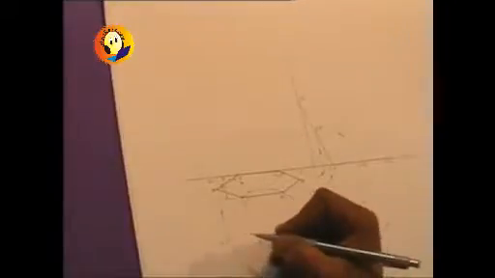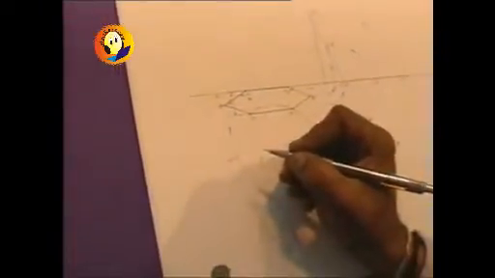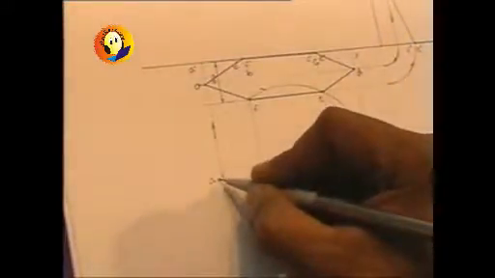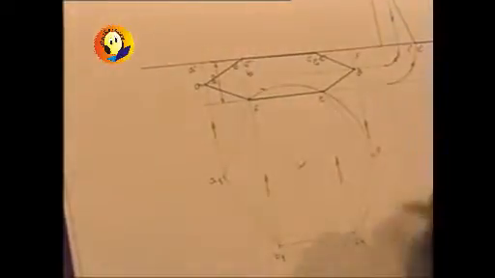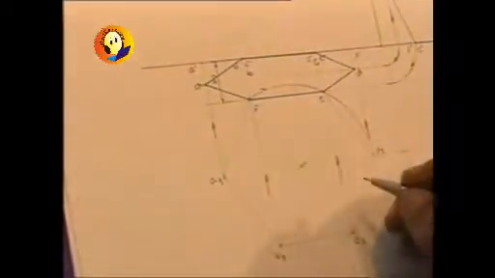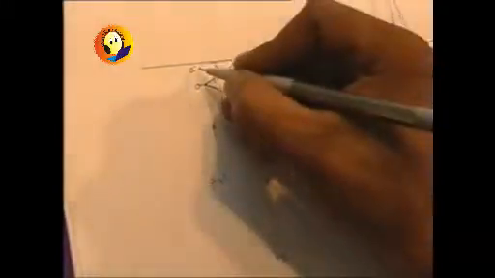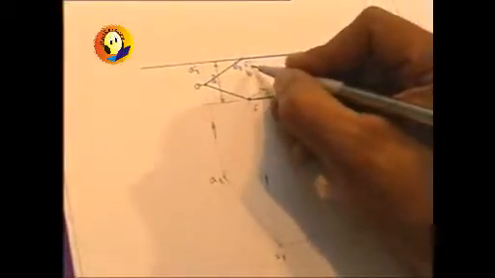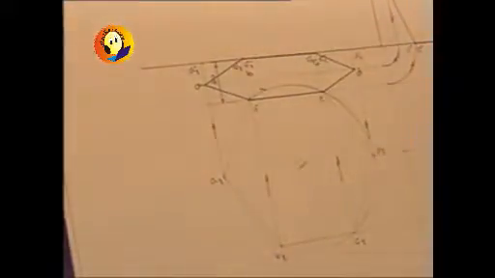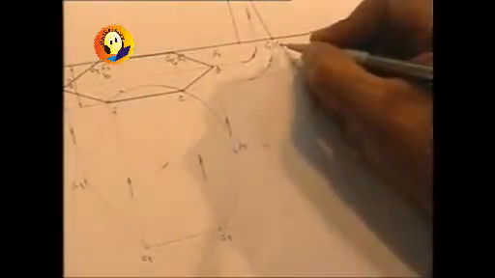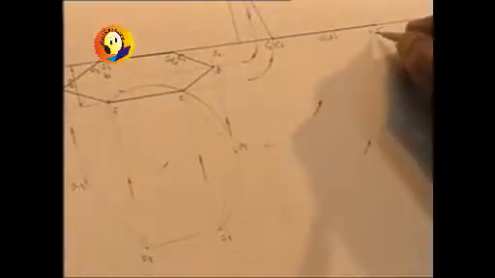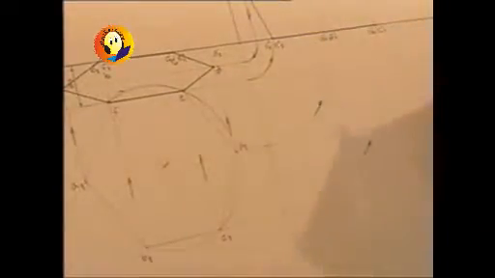Let me name the original points as A1, B1, C1, D1 to avoid any confusion. So let this point be A1, this is B1, C1, D1, F and E remain in their position. This will be the final position of A, B, C, D and E. Similarly, this is A1 dash, B1 dash and F1 dash, C1 dash and E1 dash, and D1 dash. If we go to the side view, these names will be F1 dash, E1 dash, A1 dash, D dash, B1 dash and C1 dash.